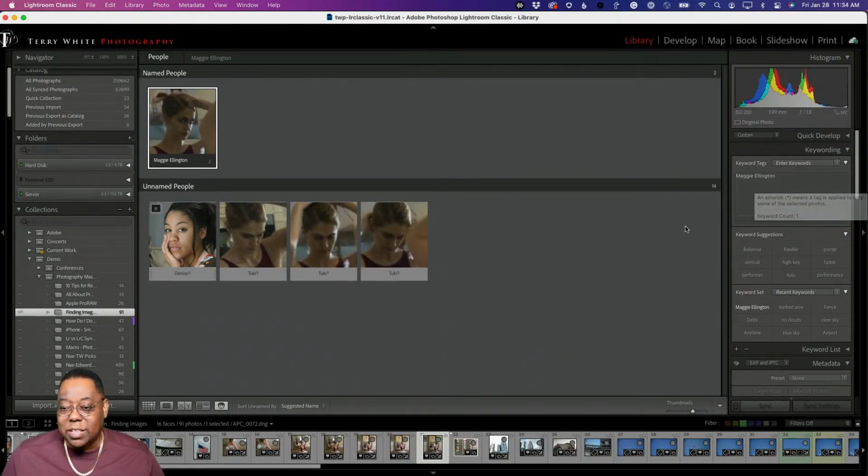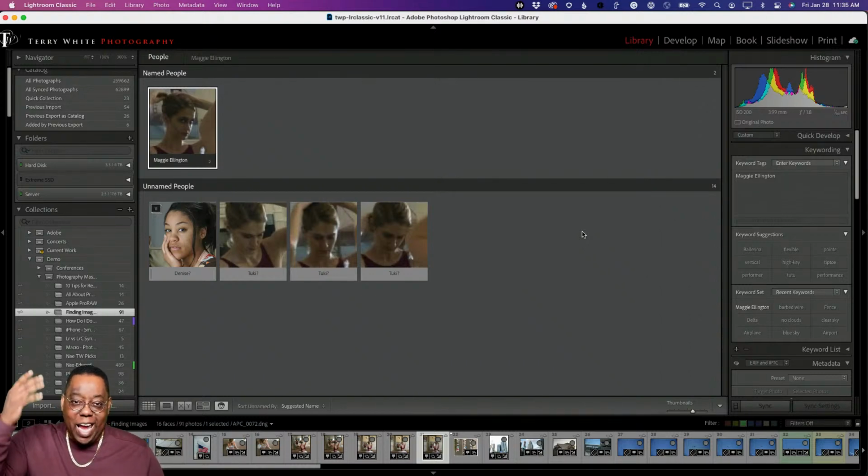So that's really all this is doing. It's okay with individuals, but this is not really saving me a lot of time on individual portraits, because I could have just selected all Maggie's portraits, clicked in the keywords, typed her name in, done. Where it really helps is when it's a group shot, when it's 2 people, 3 people, 5 people, 10 people. It's then found all the faces in that group shot and lists them individually for you to name them. And then it adds all the keywords to those group shots. That's when it's really useful.